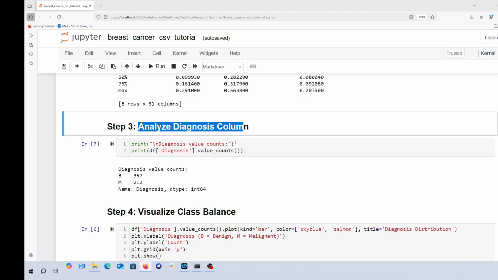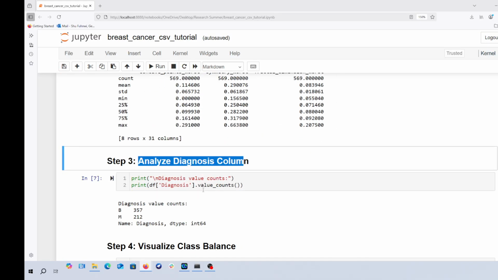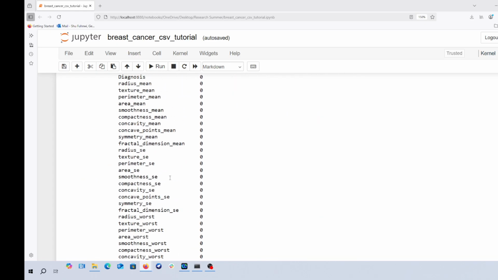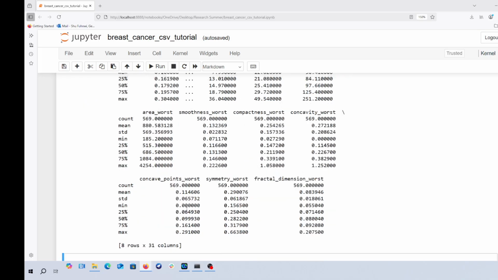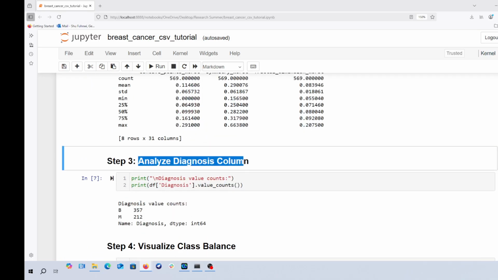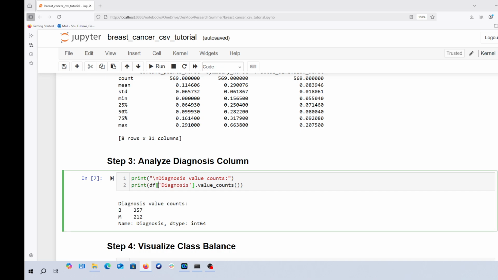Now, the diagnosis column, as we move ahead, we call the target variable, because if we are building a machine learning model, we will be predicting if that breast cancer is benign or malignant. So we do a count in Pandas data frames. You can just do df, pass in the column name, as far as you know it is categorical, and do value_counts. It will give you the count for each of those categories. B here stands for benign, and M here stands for what? Malignant. We do this a lot to see the distribution of the data set.